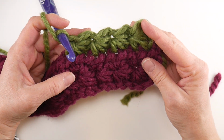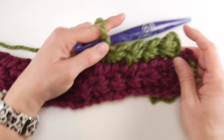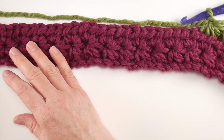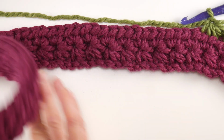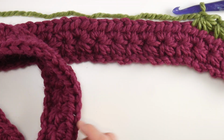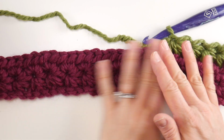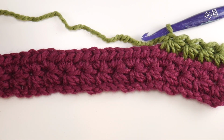Okay, so what we're going to do is just repeat this all the way across until we get towards the end. When we're almost to the end, we'll rejoin and I'll show you how to wrap up row 3, and then you'll know what to do for the rest of your piece, okay? So just continue across and then we'll rejoin in just a minute.